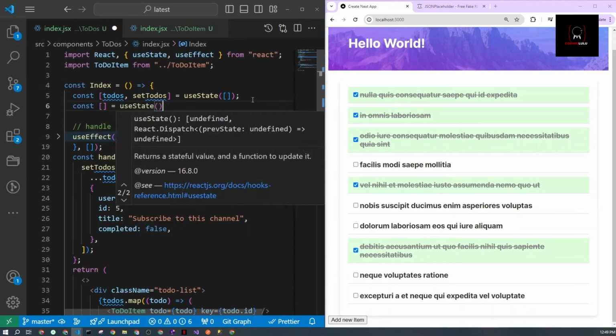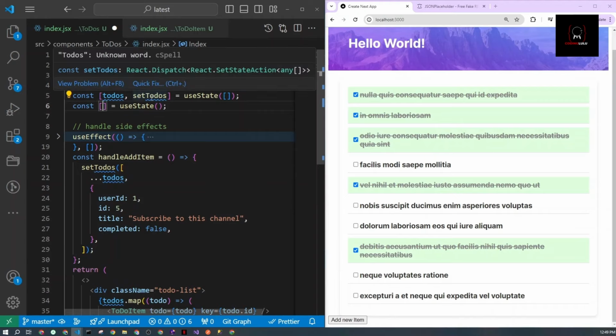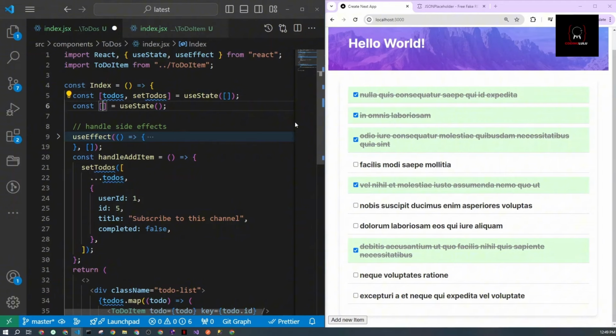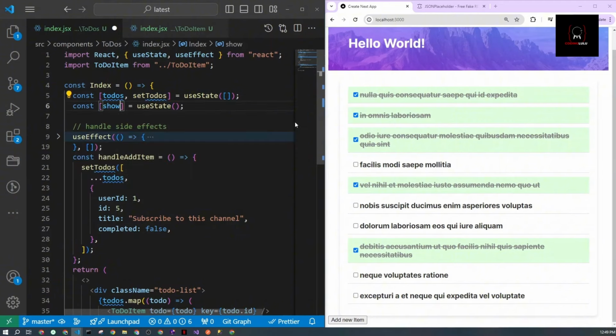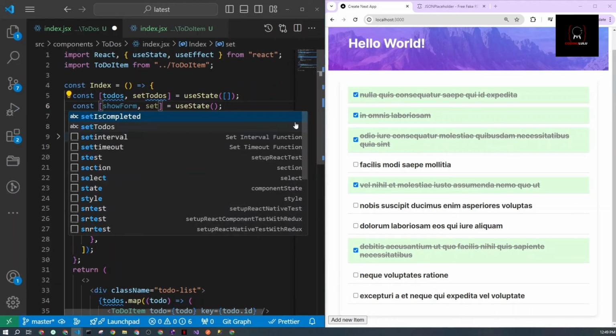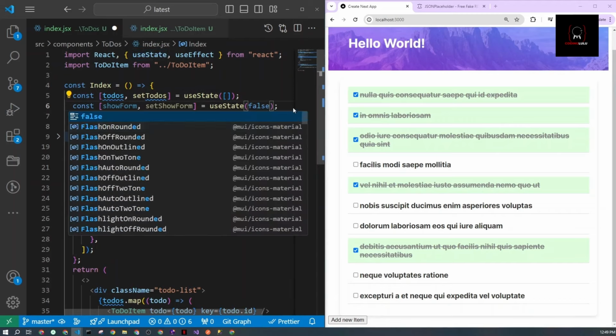I need to declare the state name and also the set function. So I'll say showForm as my state, to be Boolean, and I need a set function called setShowForm. And the initial value will be false.